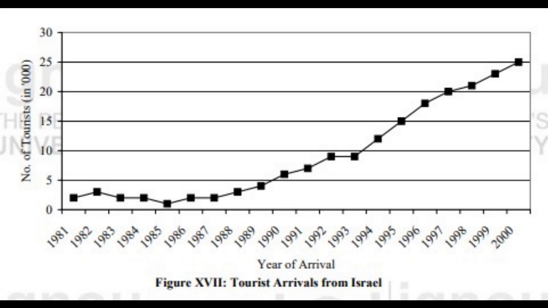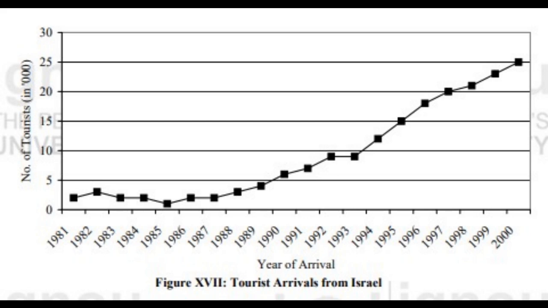Year-wise arrivals are given in Table 4. The following graph exhibits yearly trends in the tourist arrivals from this country. Figure 17. Tourist arrivals from Israel. Look at the screen. During 2000, about 92.6% of Israel tourists used air route to visit India and the remaining 7.4% used land route. About 62.2% of Israel tourists were males. The age group 25 to 34 years accounted for 25.4%, followed by age group 45 to 54 with 22.4%.